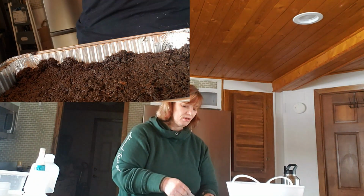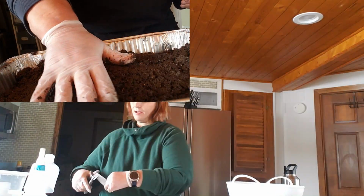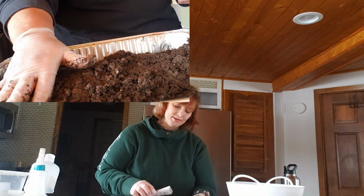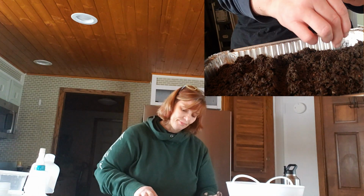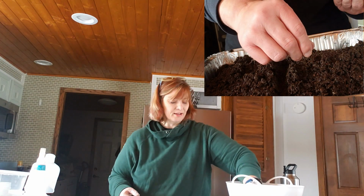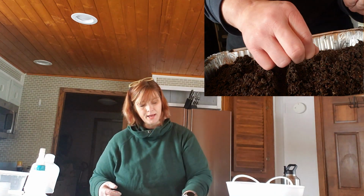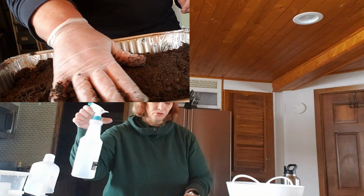So I'm trying to think of what would be good in this smaller container. These are habanero. I have kids that like hot stuff, and I thought, you know, I am gonna make some good salsa this year. So I'm just gonna sprinkle a little bit across the top like that. And then you can just put like a quarter of an inch on top like this. Just a little, and just pat it down gently. Give it a little drink.